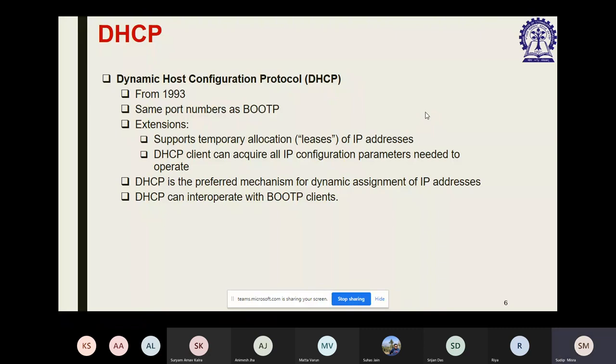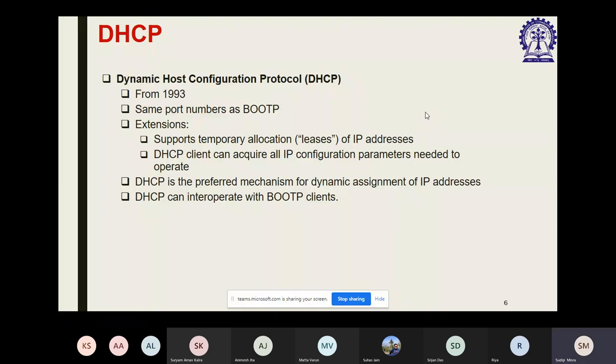How many of you have heard about DHCP before? Have you heard of DHCP? So whenever you are doing a configuration, right? You have purchased a computer, you have to connect to the internet. You simply do not plug it in, right? You plug in, but then you have to configure. Otherwise, you cannot connect to the internet.